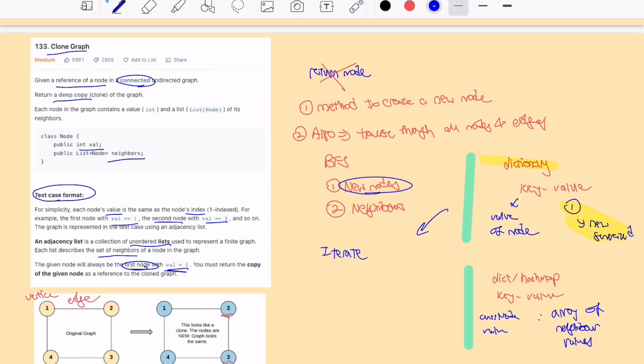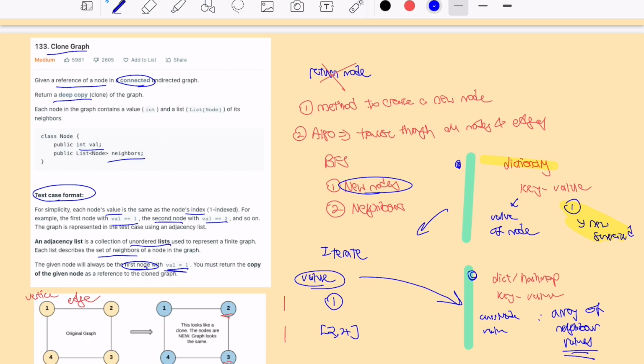And as I iterate through the dictionary, what I can do is that firstly I can get the value, right? Because it's the key. And the node I can access using the key, the value of the key. And for the value of the node, it's also the same as the one in the other dictionary right here. And with that, I can access the array of the neighbor values. So for example, when I first access the value of 1, with this dictionary right here, I can get back the node 1. And when I use the 1 right here, with this dictionary right here, I will get back 2 and 4, which is an array of integer values.